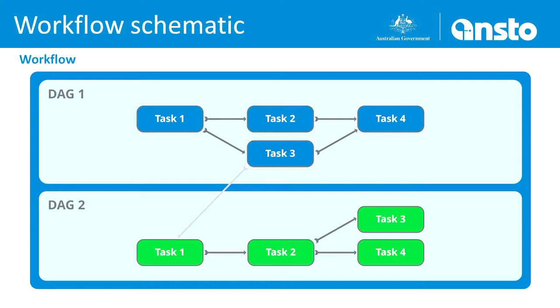So you have a single workflow, and each workflow has one or more of those graphs. You have the directed acyclic graph, which is shortened to DAG, and each DAG describes your workflow with your tasks in there. In this case, we have two, a blue one and a green one. And what we allow is that a task, for example task 3, is allowed to spawn a DAG. By that, we introduce dynamic workflows that change based on conditions, based on things that happen in task 3. Each DAG itself is fixed, so you can regard them as building blocks of your bigger workflow.